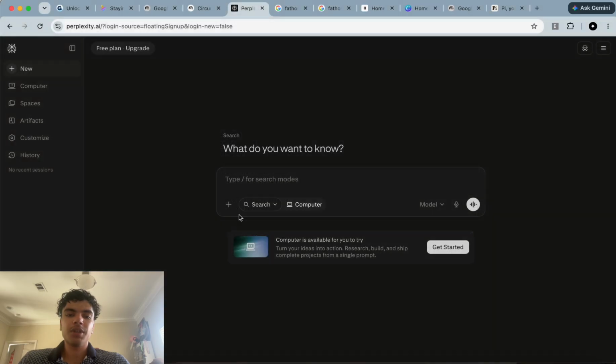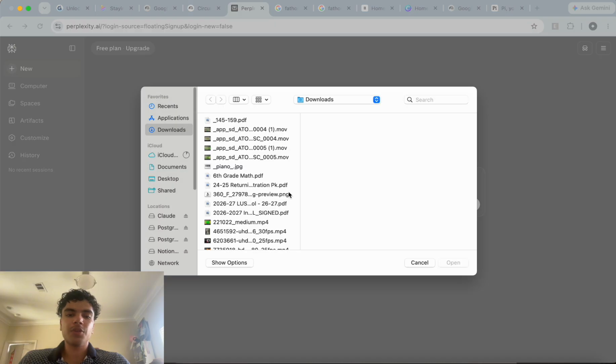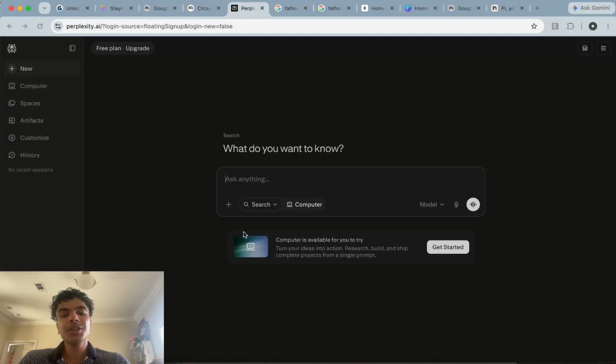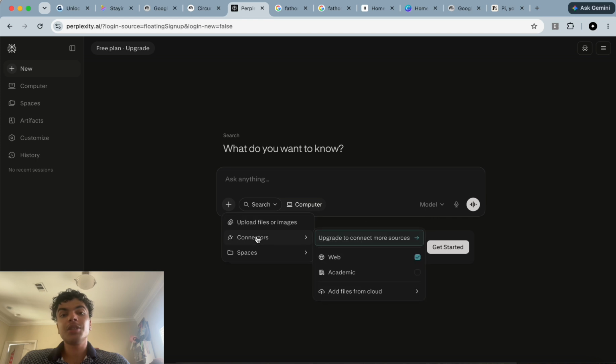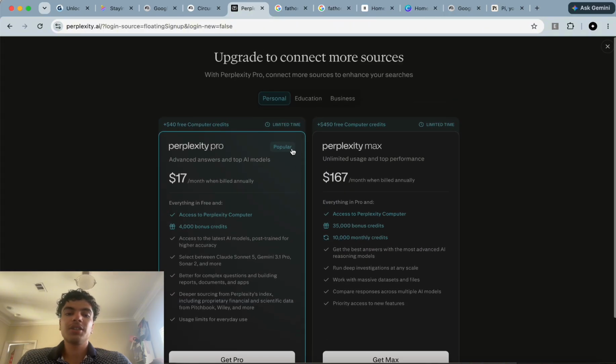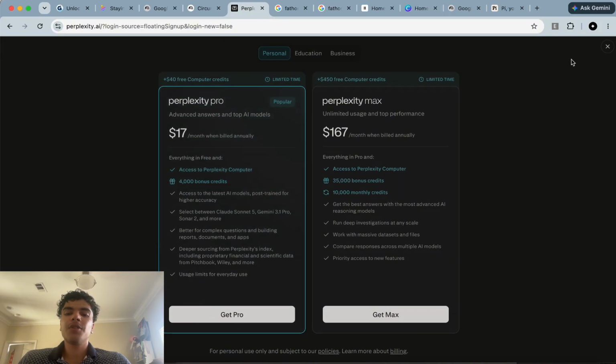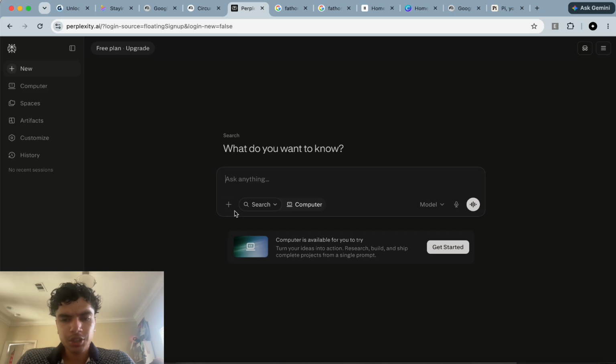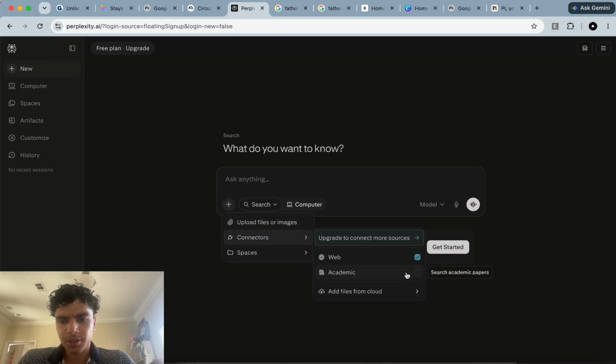So we can do that here, right? If you would want, we can add a file, upload file, and we click on upload file, and then we look for where the file is. Additionally, there's connectors. It's similar to Claude, where it has a connector feature. And so if you want to connect this to, I don't know, maybe your other accounts, it does cost a little bit of money for additional connectors, but there should be some free connectors here. Let's see. Okay, so these are the two connectors it has.